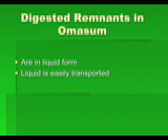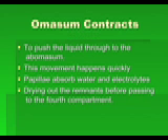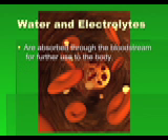When the digested remnants reach the omasum, they are in a liquid form, making it easy for transport. This movement happens very quickly, and the omasum contracts to push the remnants through to the abomasum. While this happens, the papillae also absorb water and electrolytes to dry out the remnants before passing to the 4th compartment. The water and electrolytes are absorbed into the bloodstream for further use by the body.